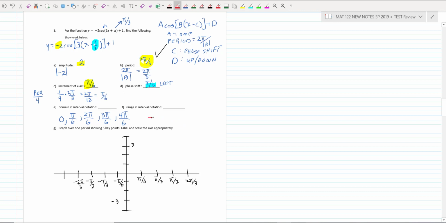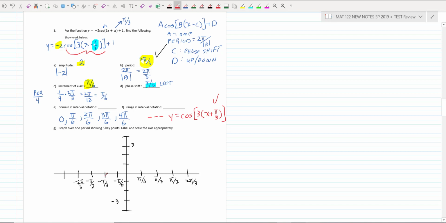So the first thing I'm going to do is I'm going to graph out just the inside part of this. Okay, I'm just going to graph out y equals cosine of 3x plus pi over 3. This is just the way I taught you how to do this. You can do these in 2 steps pretty easily. So you start at the phase shift. The phase shift is pi over 3 to the left, so we would start here.